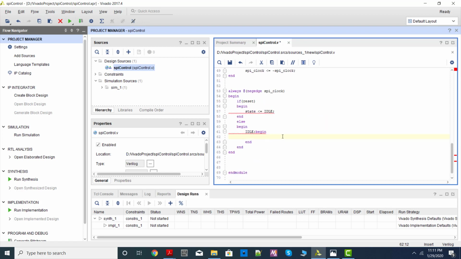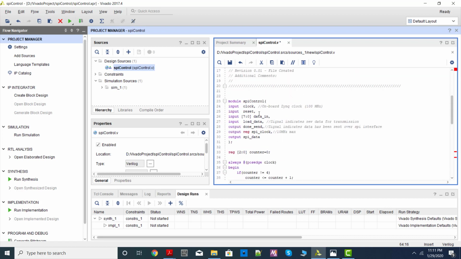Okay, so if load data, what should happen? If there is load data, that means you have some valid data here. So what we'll do is I will take this input data and store it in a register.